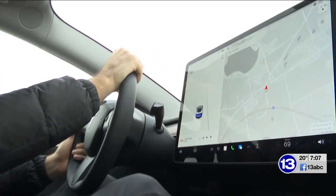So what can you do to improve your EV's range? My 2 tips for cold weather EV driving are to preheat your car, keep it plugged in and warm the cabin of the car before you leave the house. And number 2 would be just charge a few percent higher than you normally would. If you normally charge to 60% and it's a really cold day, charge to 65 or 70.